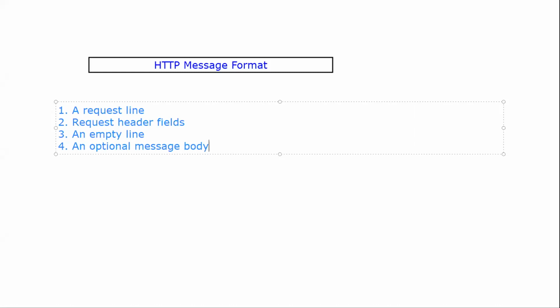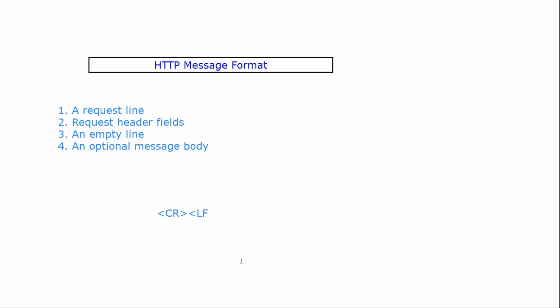The request line and other header fields must end with, how do they end? They should end with CRLF. This is the syntax actually. It should end like that.